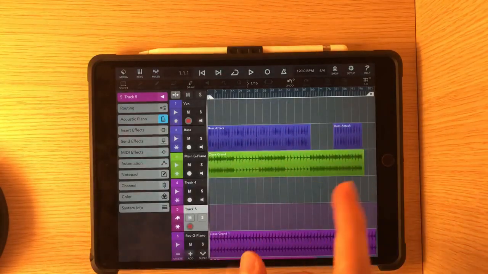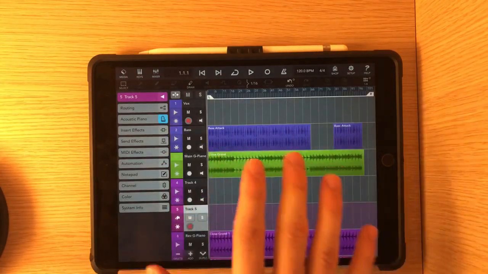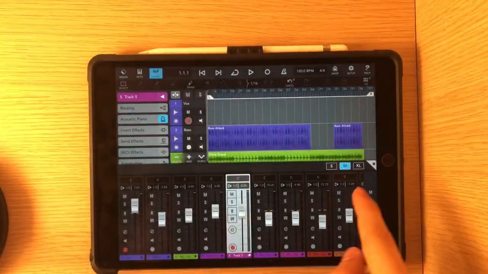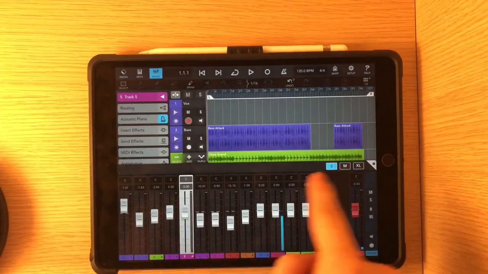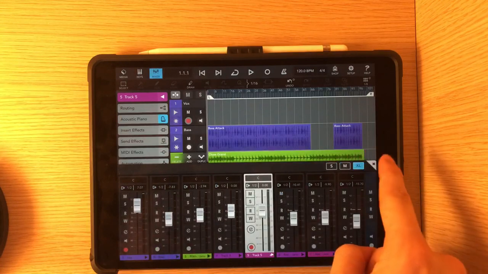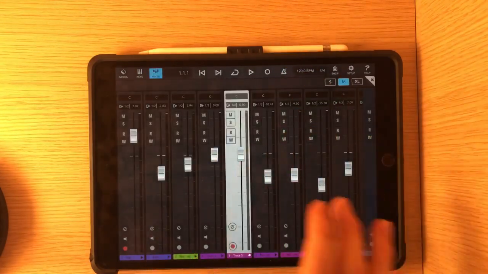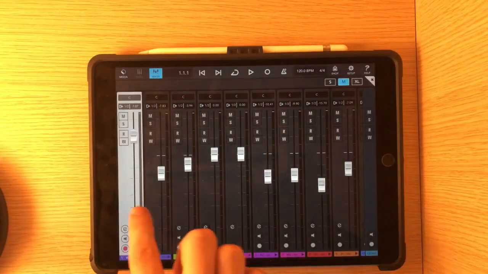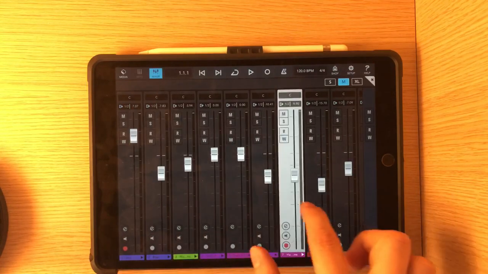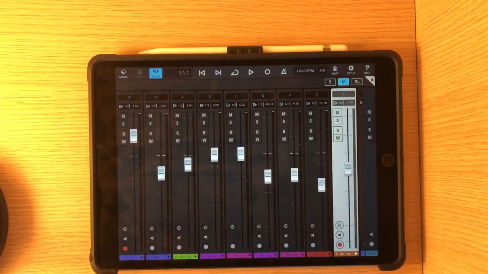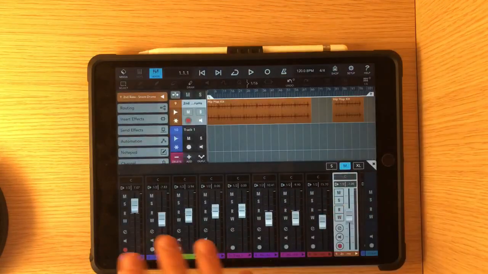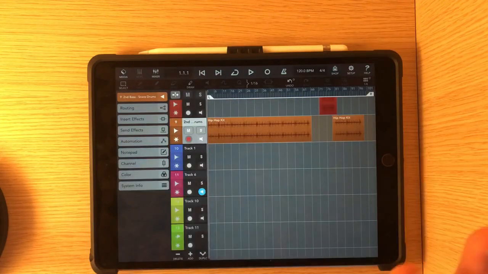And then remember what I said before about me loving a mixer board? Well, you get that here, and you can change the size of the actual things themselves, the dials, make it bigger to make it take up the whole screen, and you can customize the volume of every individual track. Absolutely love it. Really makes things easier for you, and you can just drag it down and have it at the bottom of your screen, or you can get rid of it completely. So that's basically Cubasis 3.